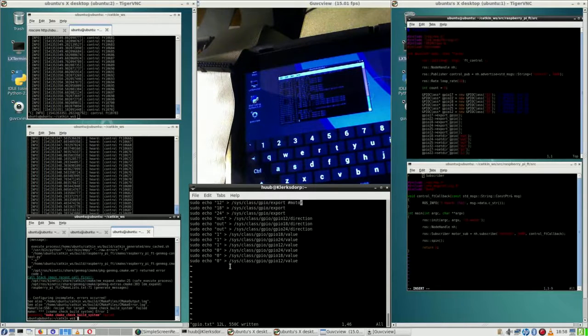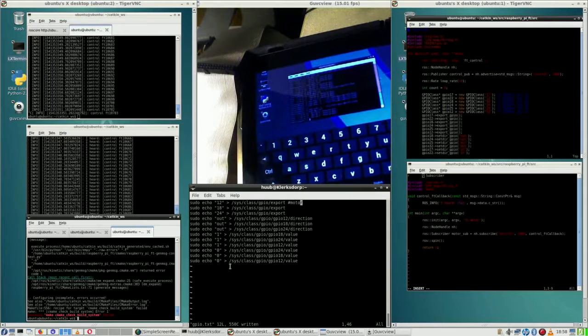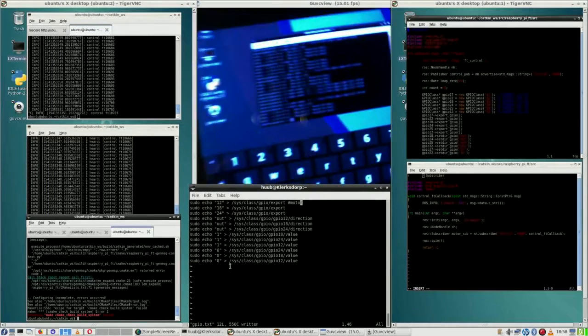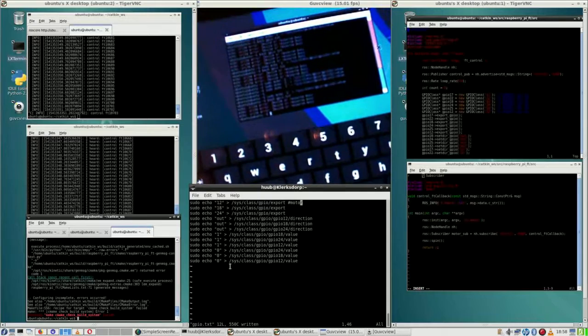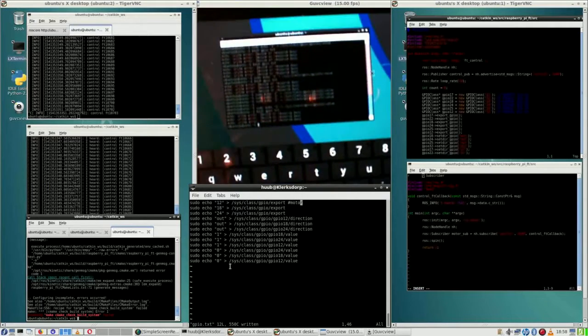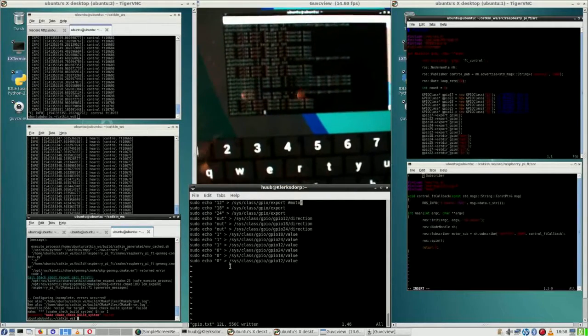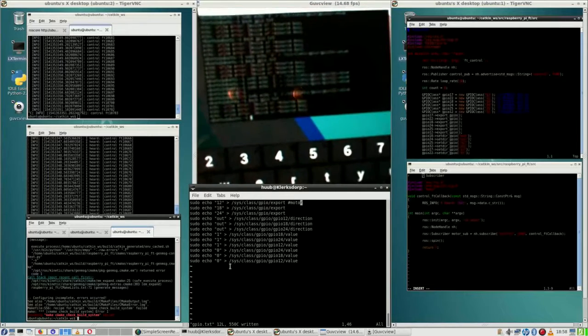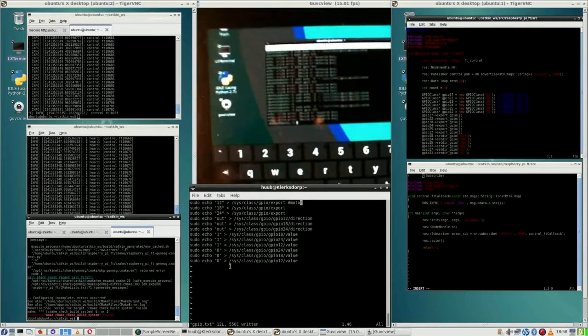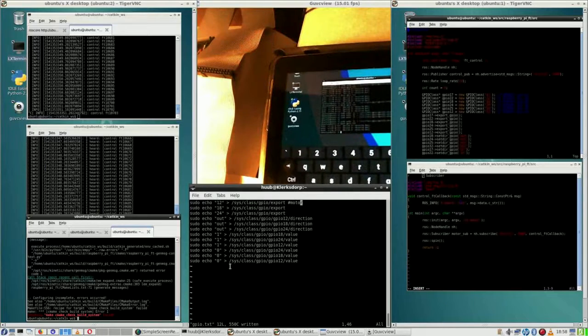So maybe I should lift it up a little bit. So this is what I'm looking at. Yeah, this doesn't make it any clearer, unfortunately.